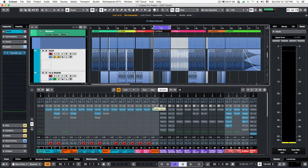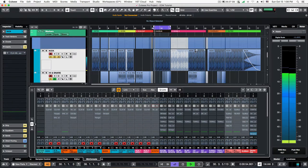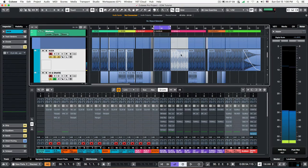Before, I'm gonna remove all the effects right now. Before, here it is. And after.